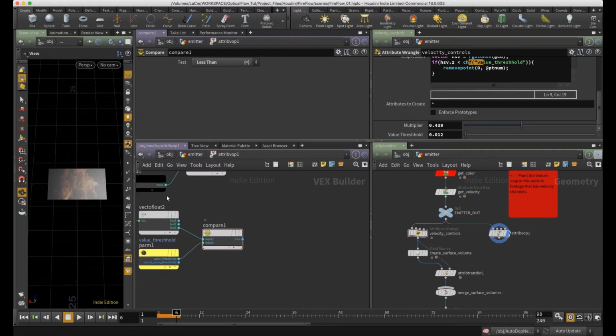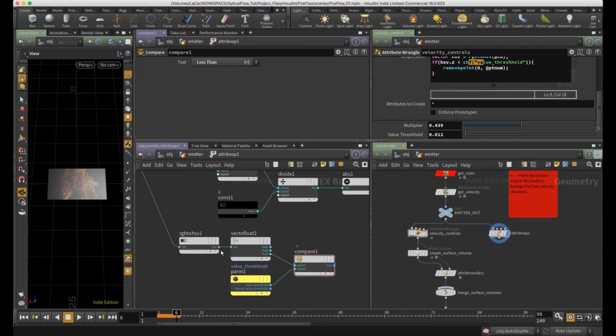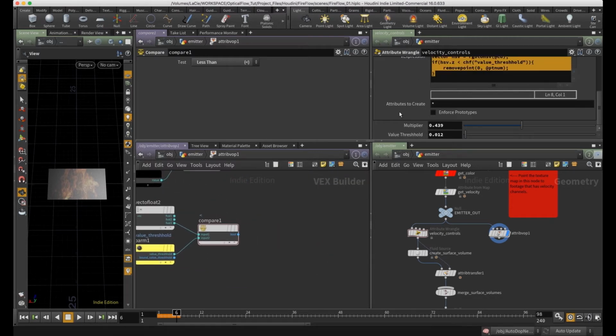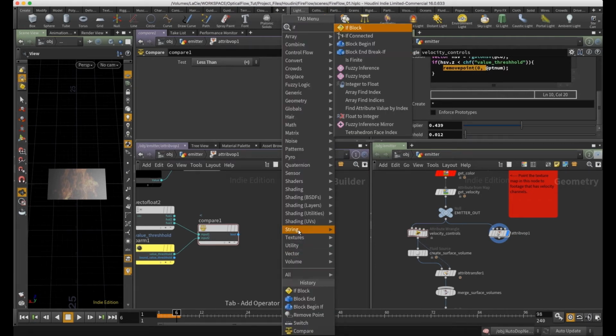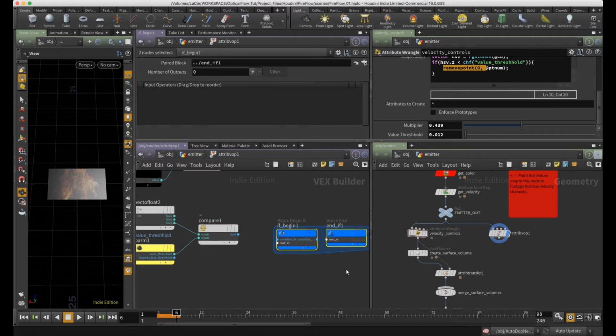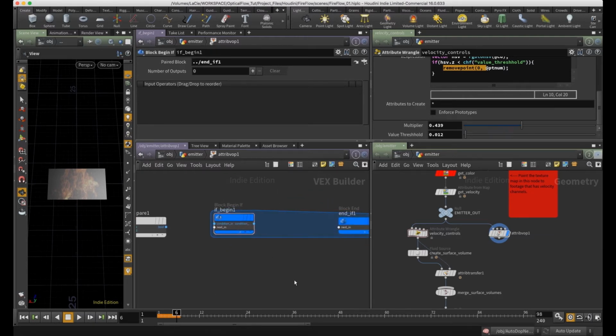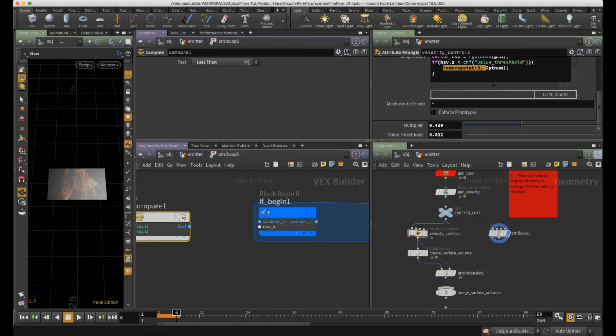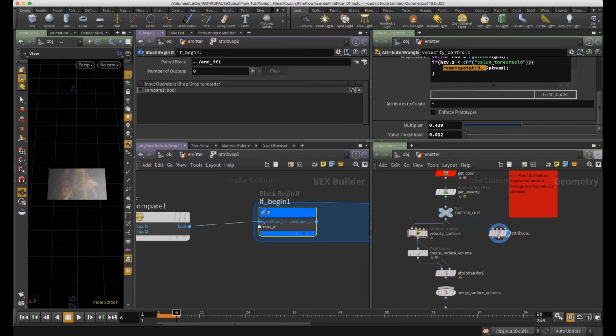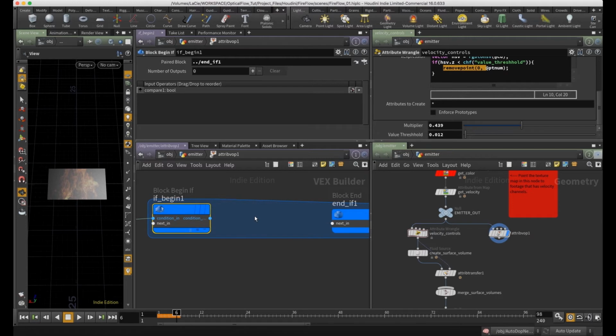So now that we're comparing this, what we need to do is drop down a node to perform this if and then remove the point. So what we need is an if block. Just hit tab, start typing if, grab this if block and drop it down. Now, this block format, this big blue blob, is where we provide our instruction within it. So here we wire the output of our compare into the condition that it's going to test. And if this test comes back true, then perform whatever is inside of this blue block.